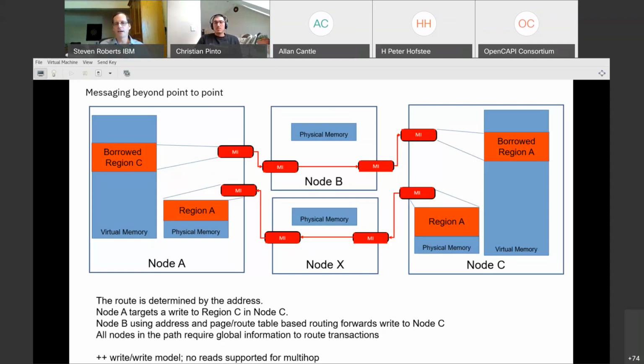Node B is the outbound path, and the return path is actually a different path, just to illustrate that we require point-to-point connections, but because the address translation is done at each point, you don't necessarily need to go back the same way you came. So in this way, you can support large toruses and dragonflies, and this is the kind of stuff that you can scale up to 1K nodes.